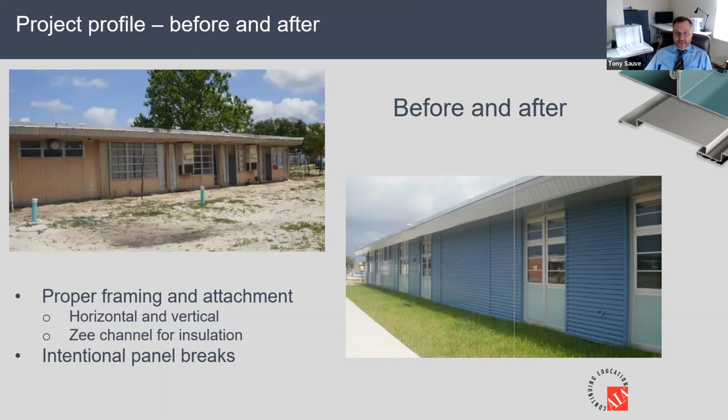You can simulate the stainless steel on the aluminum by going to a metallic color and then getting a 30-year warranty on that. Stainless steel, even though it's a finish, could change on you with heat on certain parts of the building or sunlight. It could tarnish, even though it's stainless steel. But yes, stainless steel would be great. There are other ways to simulate that at a lower cost and still get a finish warranty by using aluminum.